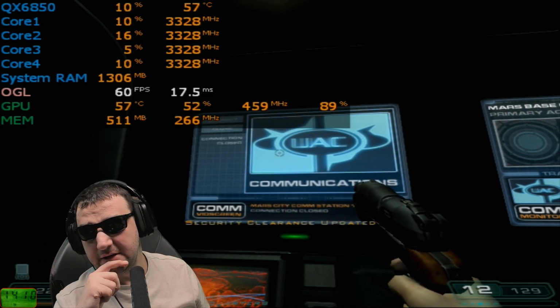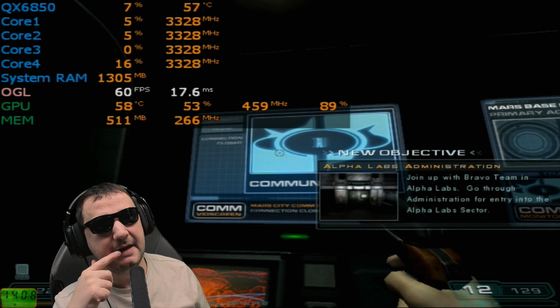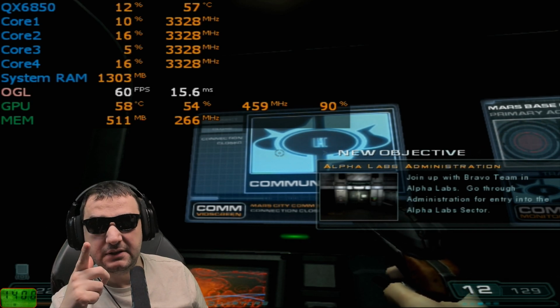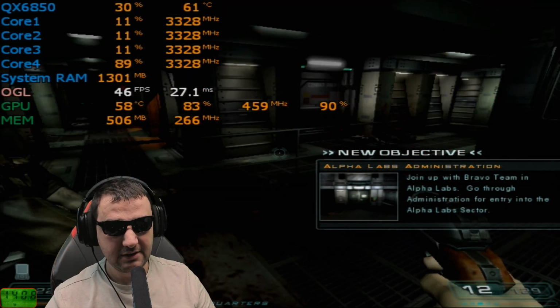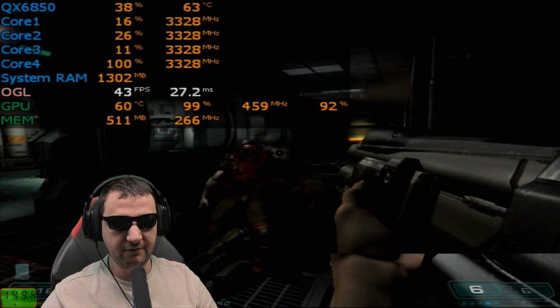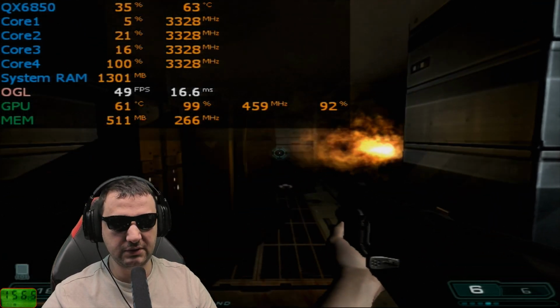I know a game that knows how to utilize the VRAM, Doom. I put it on 640 with maximum details, and if I remember correctly, this is the game that managed to put a lot of VRAM utilization. Only 50% load on the core, but it does utilize the whole video card. And if you're interested in using this video card at maximum, this is what you have to put. Doom. Doom boy, Doom. If I remember correctly, there is a fire here that is lagging my computer. Look at that.